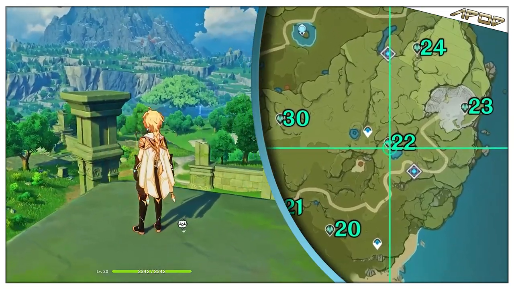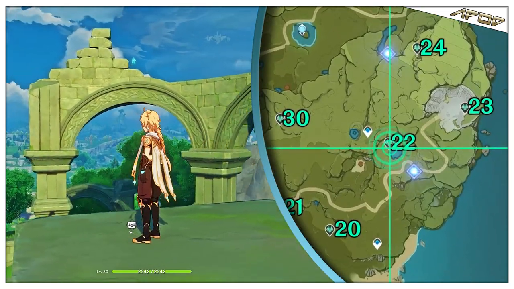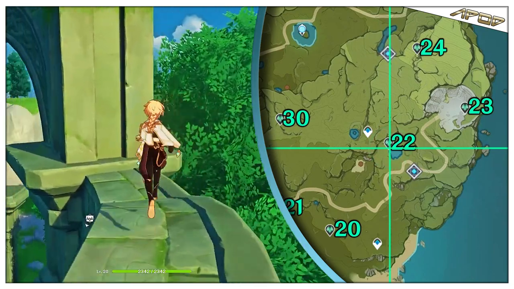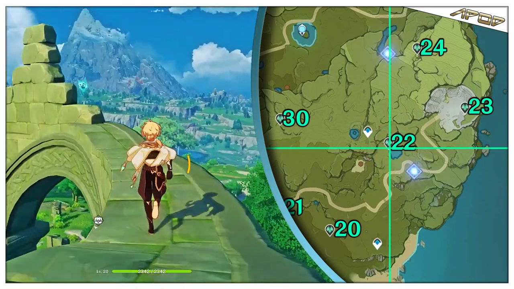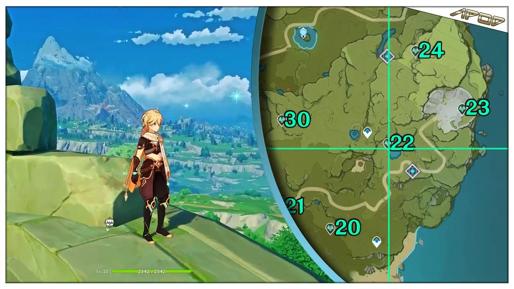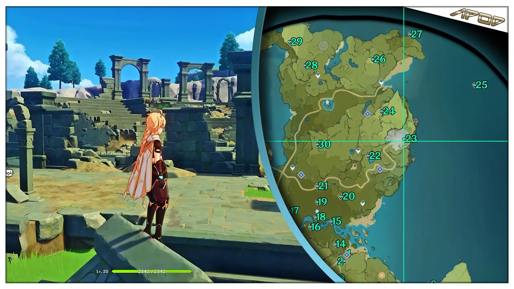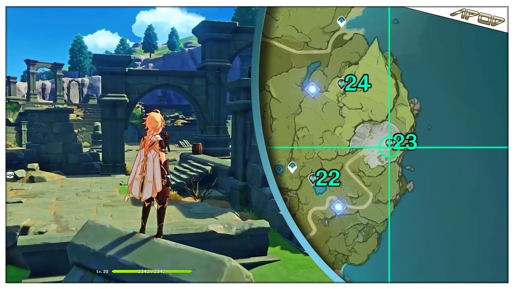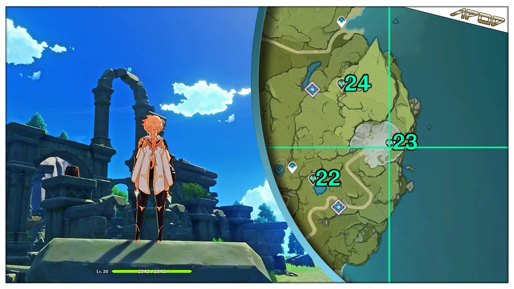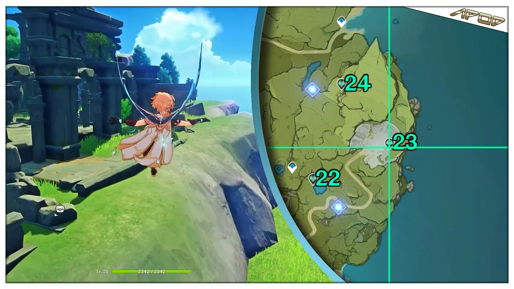Anemoculi number 22 is found on top of the ruined structures next to the little lake southwest from the Thousand Winds Temple. Anemoculi number 23 is found on top of the ruined structures on the south side of the Thousand Winds Temple.